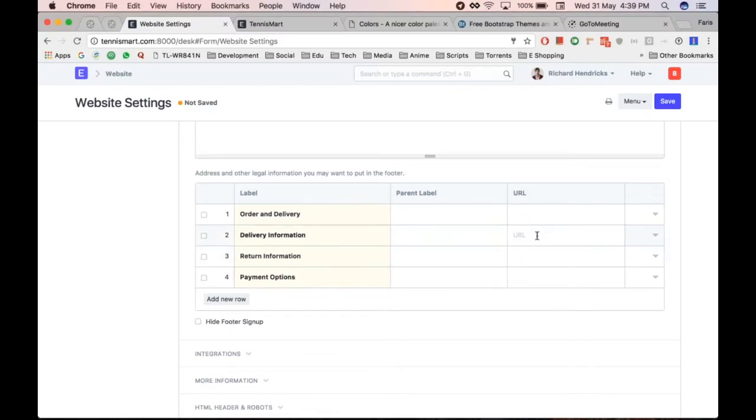So each of these can be a link, and you can specify URL, and these URL will map to a web page that you create. We'll cover that a bit later.